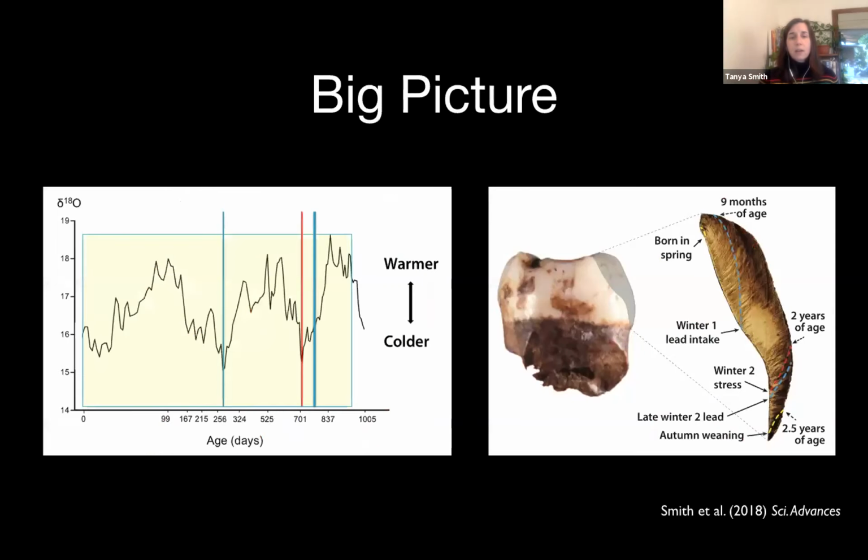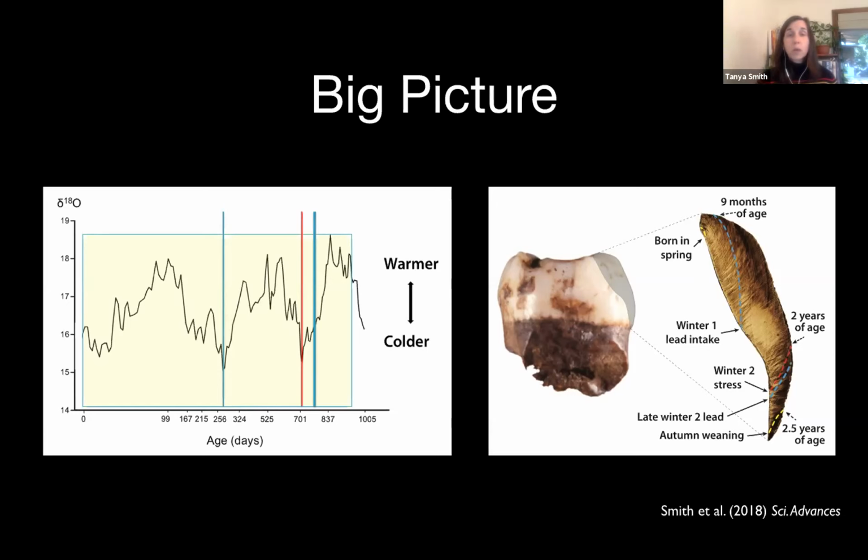So just putting all of this together, and this is why I think it's really neat to be able to see these two different chemical stories with the temporal information all in one, we can reconstruct ancient seasons effectively 250,000 years ago with relation to the individual's age and their nursing history. So I've put on the left here that oxygen isotope map with the ages of the lead exposures in blue, along with an illness, which is a period of really punctuated high barium, and then intersperse that with the nursing information. And on the right is my textual summary of that.